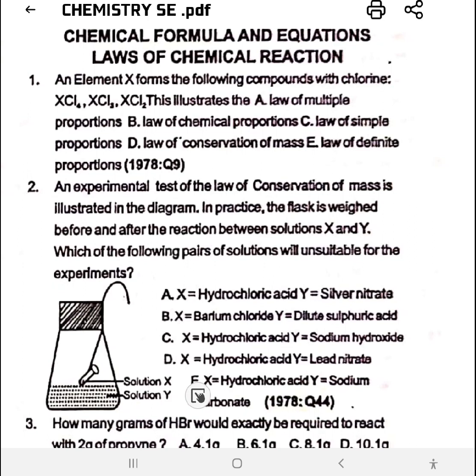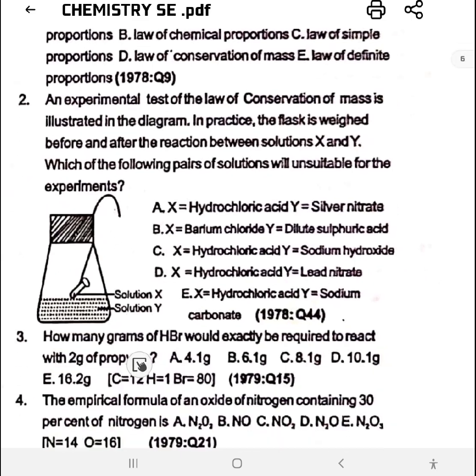So option E. Whenever you react hydrochloric acid and sodium carbonate, you are going to have carbon dioxide, which might likely escape. If the CO2 that is produced escapes, the entire weighed mass would not be the same as the mass initially when the reaction started. And the experiment is about the law of conservation of mass. So in option E, there will surely be a loss of mass, a loss of CO2. So option E is not suitable for this experiment.